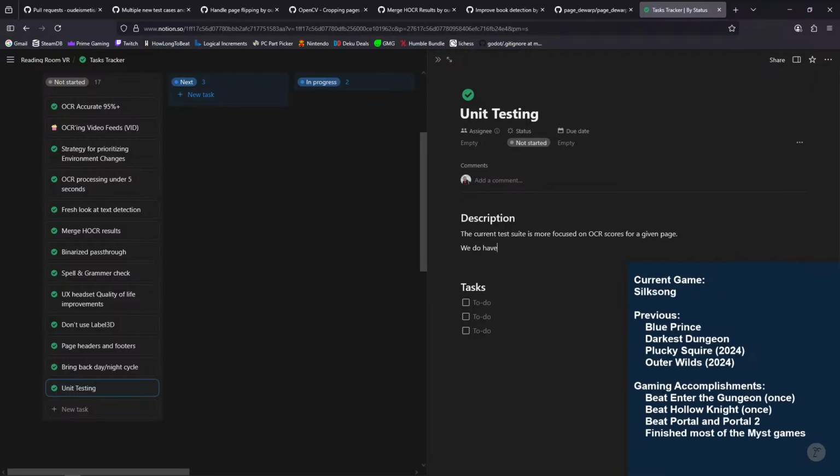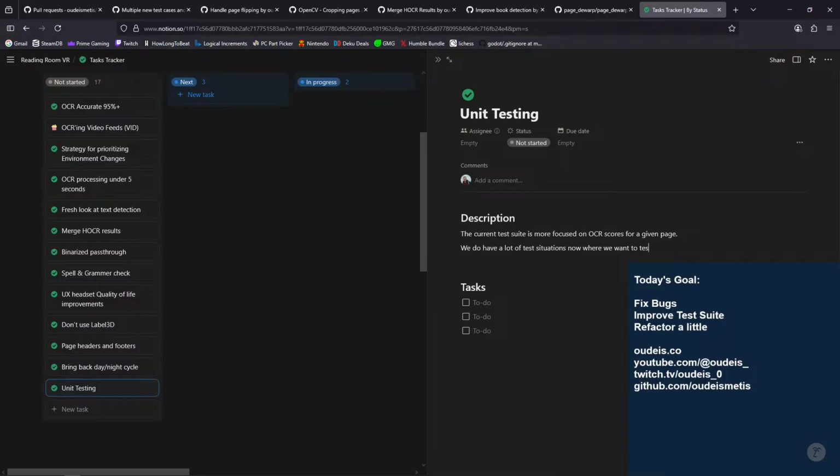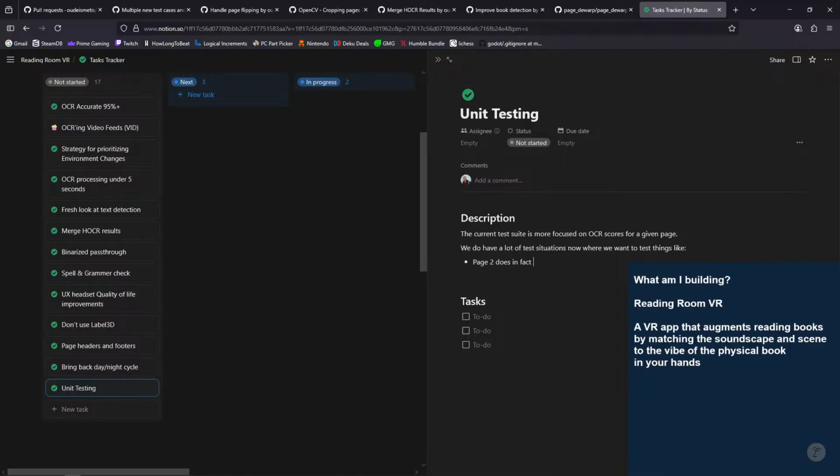We do have a lot of test scenario situations now where we want to test things like: page 2 does in fact OCR after page 1, let's say.